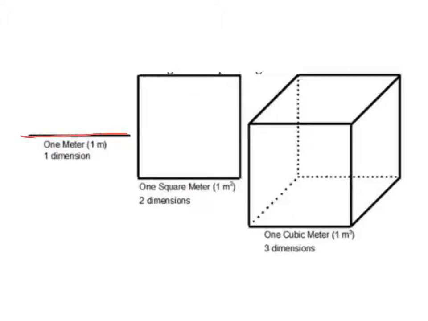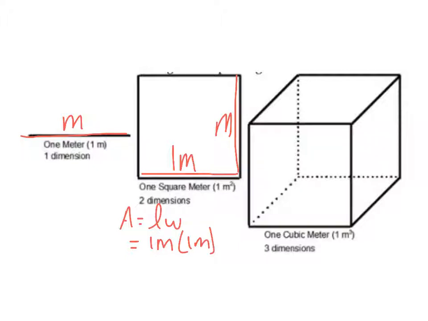If we look at this, a length is just one-dimensional, which is going to be a meter. When we have an area, we have a meter by a meter. And we know area is equal to length times width, so we have 1 meter as our length and 1 meter as our height. When we multiply 1 times 1, we get 1 squared, which is just 1. The same thing happens to the meters. Meters times meters is meters squared. So my area is 1 meter squared.